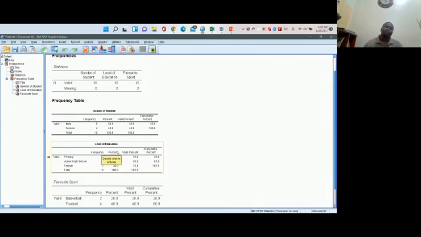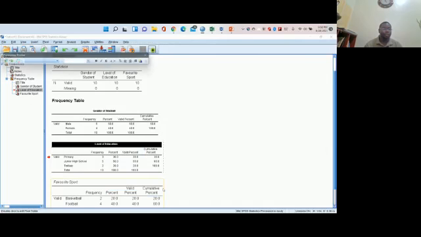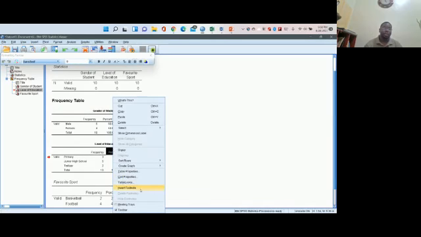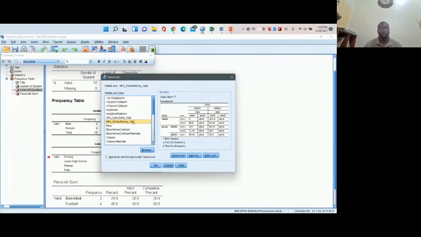Normally, with the version 26, it already comes with an APA style table look already. So it's easy to select that. You can just right click on your table, you go to edit content, then you go to view, then you right click again on the same table, you go to table looks, and then you will select APA Times New Roman 12 point.